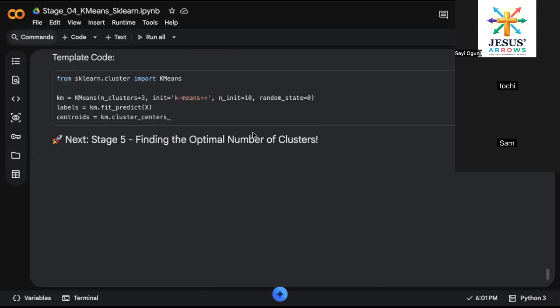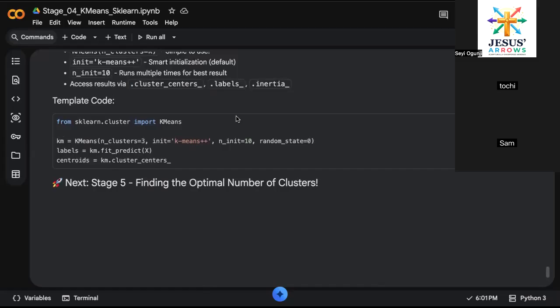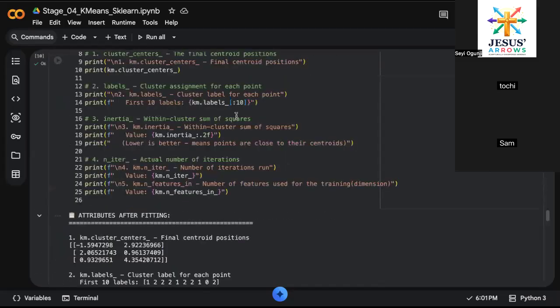Okay, so the next stage for us will be to find out how to get the optimal number of clusters. How do we get optimal values? How do I know that the clusters I have obtained are enough, so I don't need to get any more? So what do we do? That will be the stuff we're going to address at the next phase.